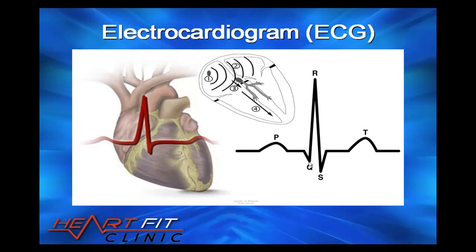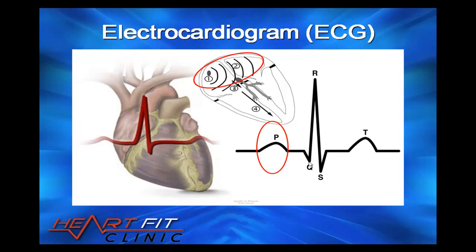So remember again, it all starts off with the natural pacemaker of the heart. The natural pacemaker, or the SA node, initiates the whole process. It then sends a signal over to the left atrium to contract together. And so it does, and you end up with a P wave, which is the atria contracting. The atria, or the top 2 chambers of the heart, contract, which results in this P wave on the ECG.